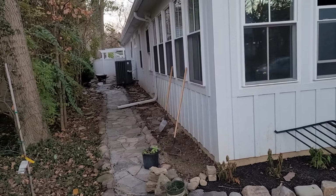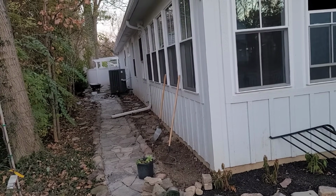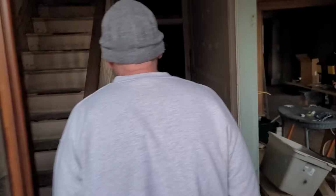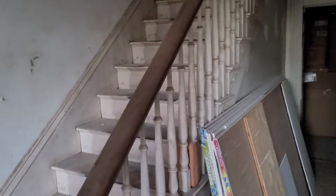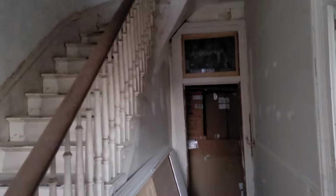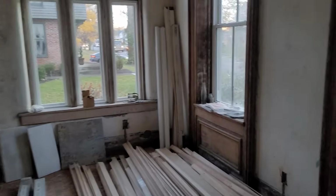Do you want to take us inside? I don't care. It's going to get dark fast. Okay. Well, we'll have to go fast then. We are now. Okay. It's going to be dark. Can you still see? Yeah. So obviously a stairwell that goes up to the second floor, main hallway. And we're coming over here, and this is the living room.